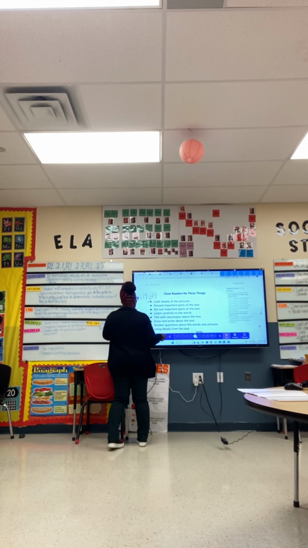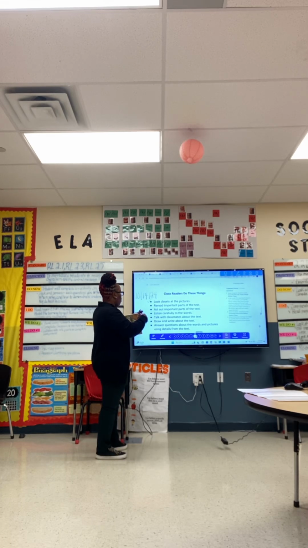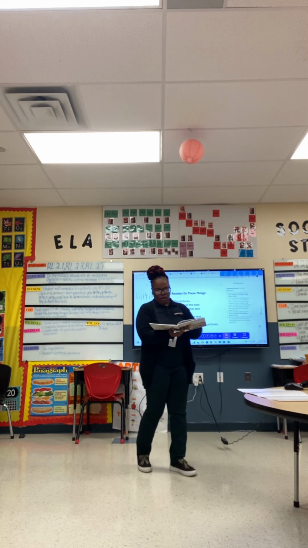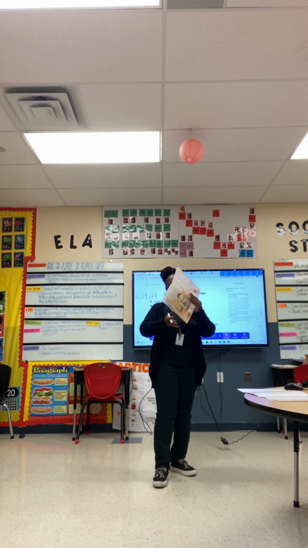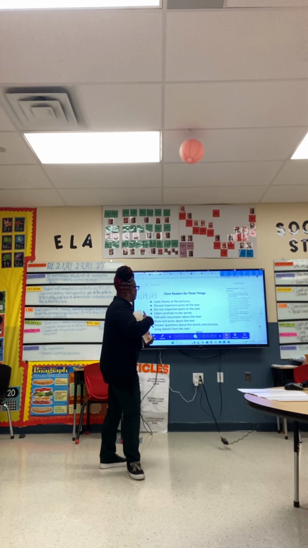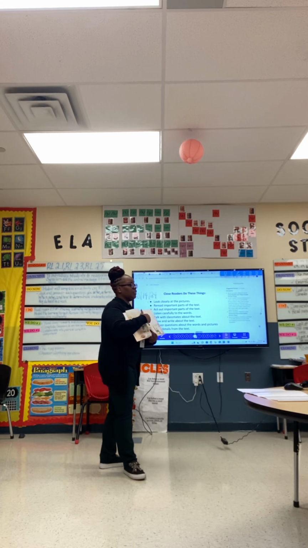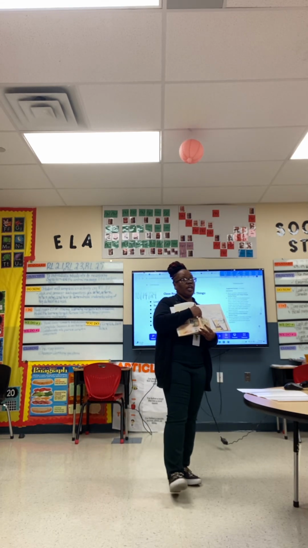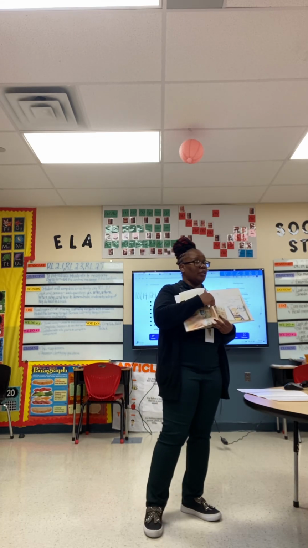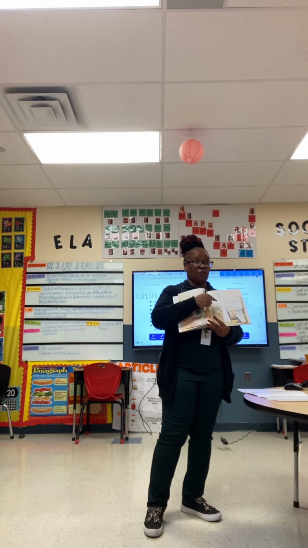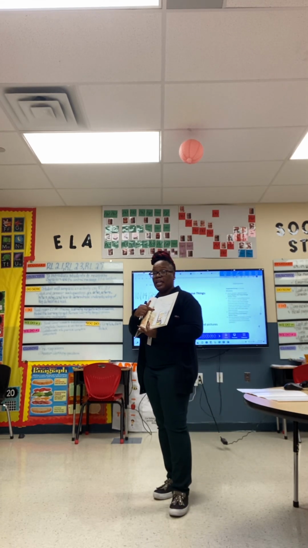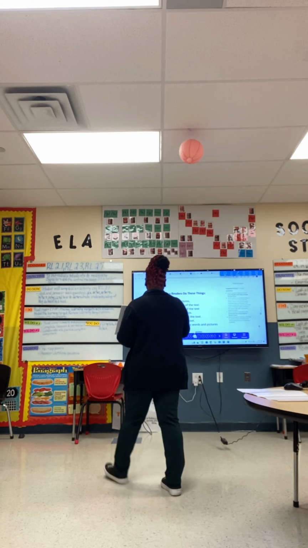Okay, we can do this. Okay, so it says reread important parts of the text. So the book is the text, right? So if I said, oh my gosh, we're going to look at the letter, right? We're looking at the letter. Can everybody see the letter? Yes. So if I say reread important parts of the text, if I say, O'Shea, tell me exactly what was on the letter, can you go back to this page and read it to me and tell me exactly what was on the letter? Is that something everybody can do? Yes. Okay.